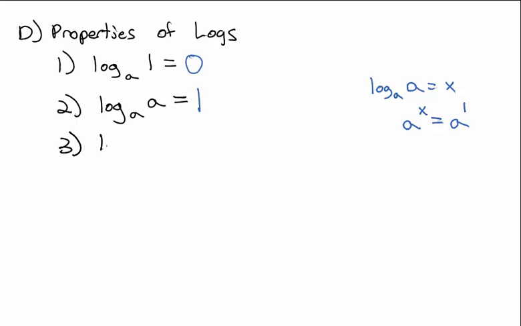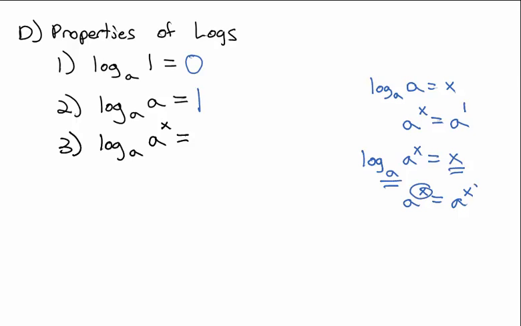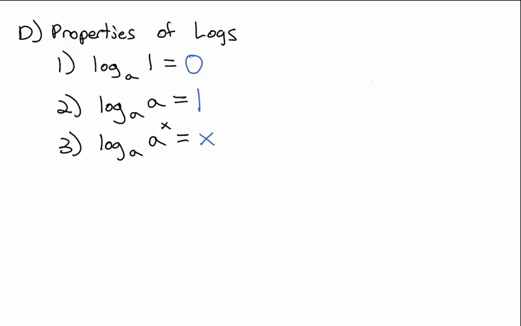Which kind of leads to log base a anything of that same thing to the x power. Essentially, we're saying log base anything of a to the x is equal to some unknown x. Well, if we rewrite this with a as the base and x as the exponent, a to the x equals a to the x. The exponents must be equal. This just equals x. Because the base of the exponent and the base of the logs are the same, the solution is just going to be the exponent.